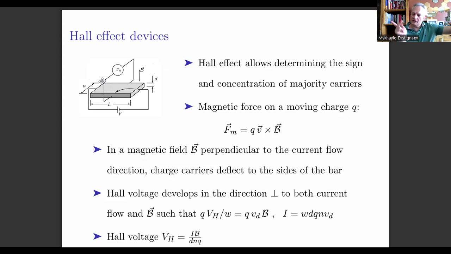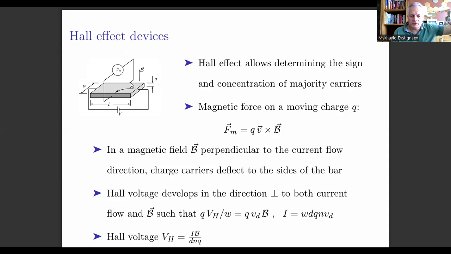The direction of the magnetic field points up, and if this were a p-type semiconductor, the force on the holes would still be pointing toward us. So this side, which is closer to us, would be positively charged. So now you can measure the voltage that develops between these two sides, and the polarity of that voltage tells you what the majority carriers are, electrons or holes.